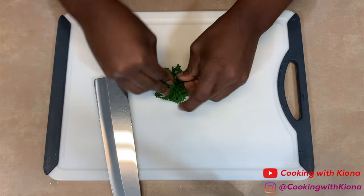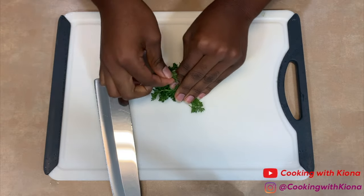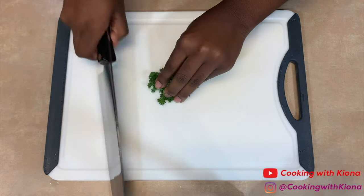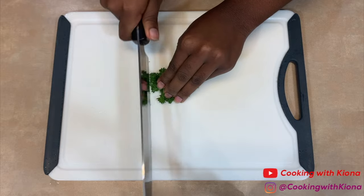Okay, for this recipe, we're gonna be chopping some fresh parsley. So basically all I did was bunch the parsley all up into a ball in my hand and started chopping it until it was nice and fine.